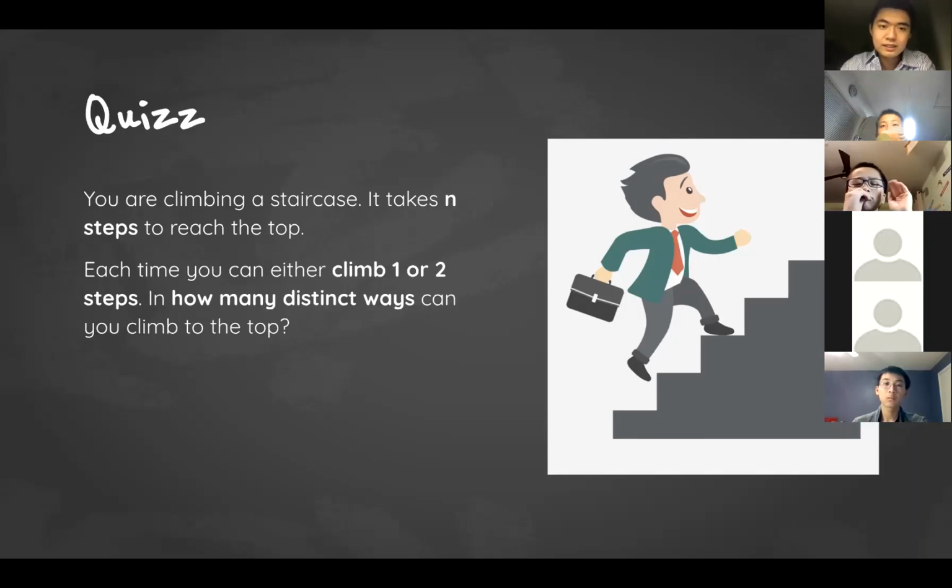So see if you can. Let's spend 3 minutes just thinking about how you would approach this problem. If you have an idea on how to do it, start coding. Yeah, we're going to start coding now.